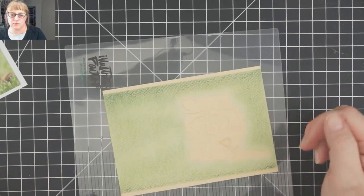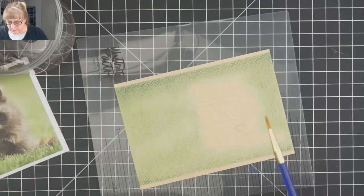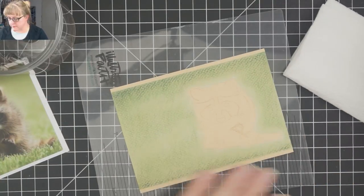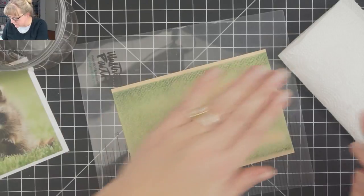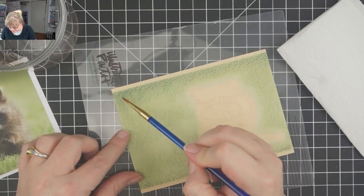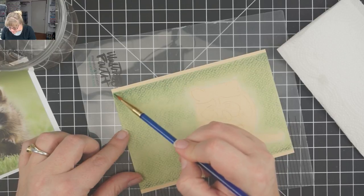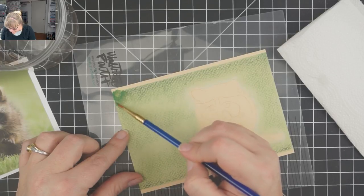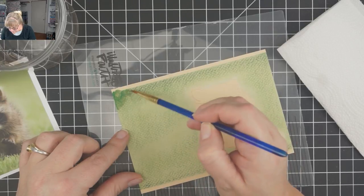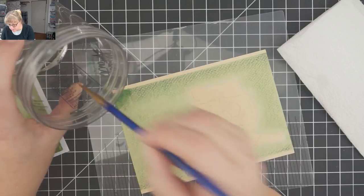Okay, so we're going to take it off the board now. We'll just put it on this. I was just worried about it making a huge mess on my area. Okay. So now we're going to try adding this to our stuff. I'm going to do it with my paper towel. Let's move these over here real quick. So I've got my paper towel. I got my Zest It. So you supposedly dip this into the stuff, pat it off, tap it on your paper towel. There's a lot of steps for this. And then you go over here and you swirl it around. And it moves the stuff around until it runs out. And then you're supposed to get more.